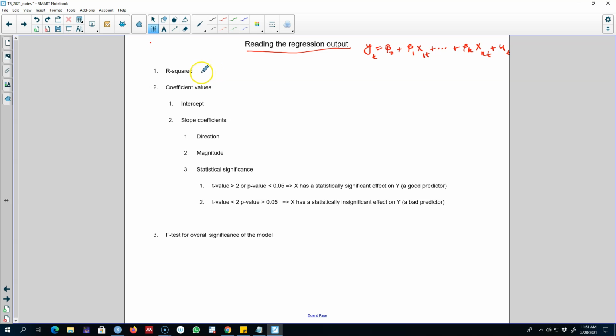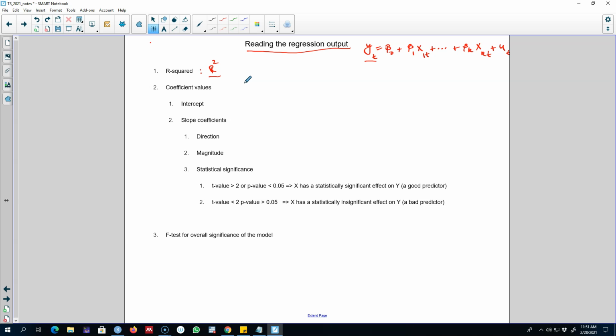The first thing you need to read may be the value of r squared, and remember, from r squared we know the variation in yt which is explained by all these explanatory variables, x variables. From this we know how well these explanatory variables x1 up to xk are explaining or predicting the variation in our variable y. The more variation these variables are explaining in y, the better our predictions about yt will be. That's why you should always look for r squared in the regression output.